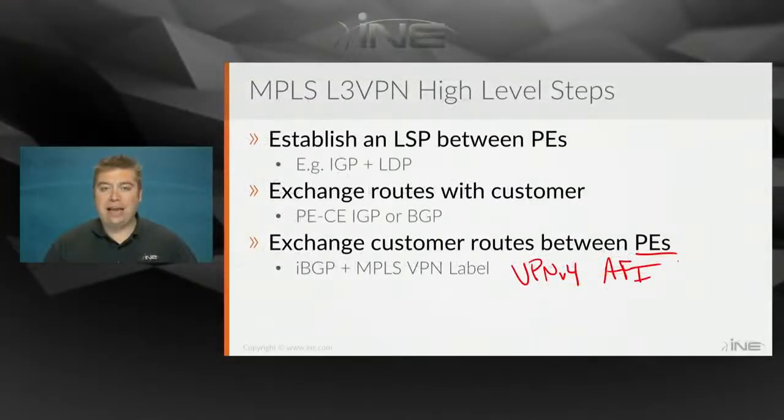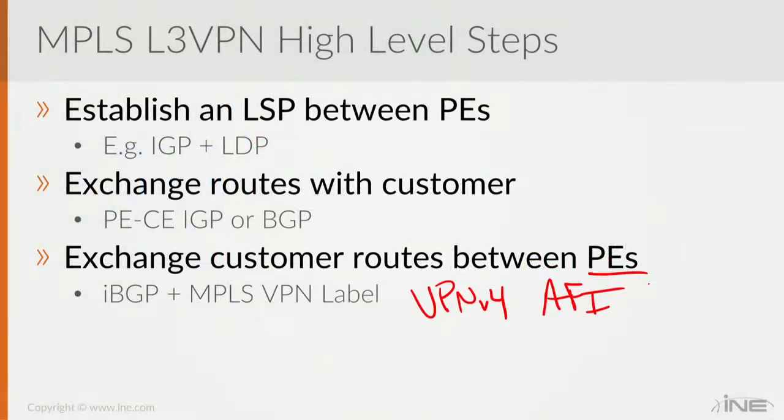Now, in our previous examples of internal BGP routing, the same logic is going to carry over for VPN v4 BGP, where we could either do a full mesh of iBGP, we could do route reflection, we could do confederation, just as long as somehow we advertise the routes between the PE routers and we use the next hop of the BGP update to send our traffic towards the MPLS tunnel. That is ultimately how we're going to be separating the traffic in the data plane when the customer traffic transits over the service provider core.